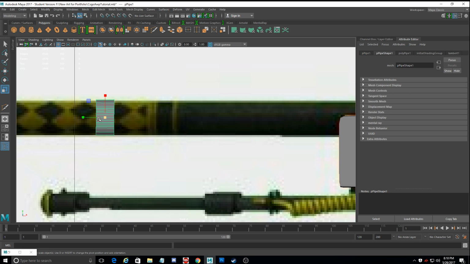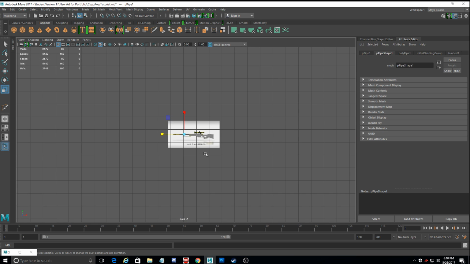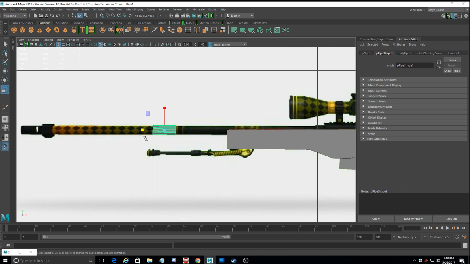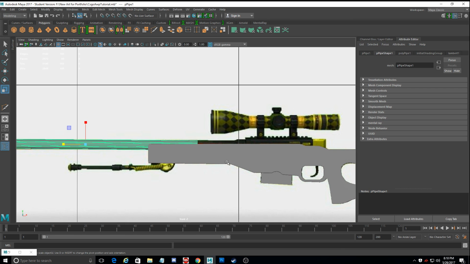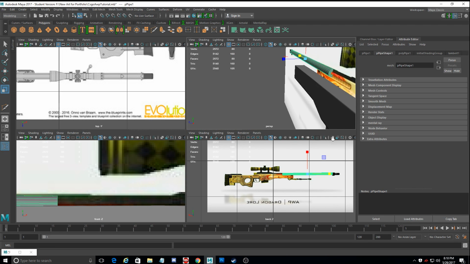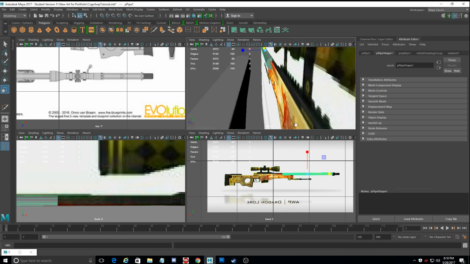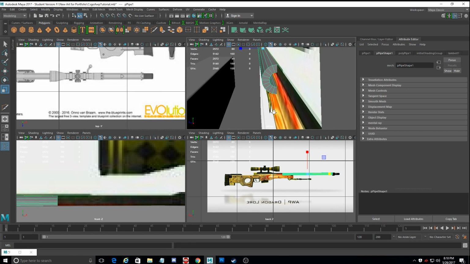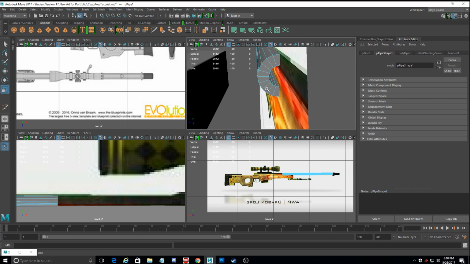Now we're going to go back to scale tool and scale it out. Keep scaling it out. Do it right about there. Now we're going to go to the perspective view and move it, or go to face mode.